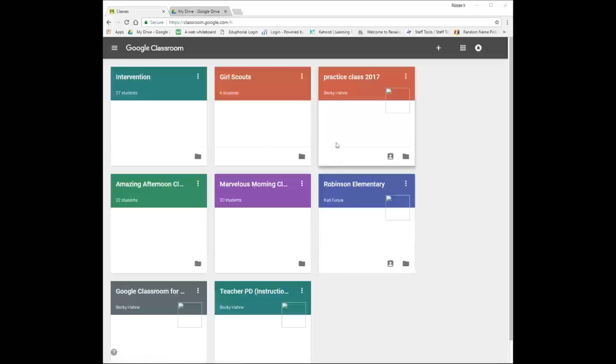As you see here, I'm at my Google Classroom dashboard where I have all my different classes, and we're going to start with what you need to do with the kids that are in your classroom. In Google, it allows you to archive all of your classes. But if you archive your classes before you return your assignments back to your students, the students will lose access to those assignments.